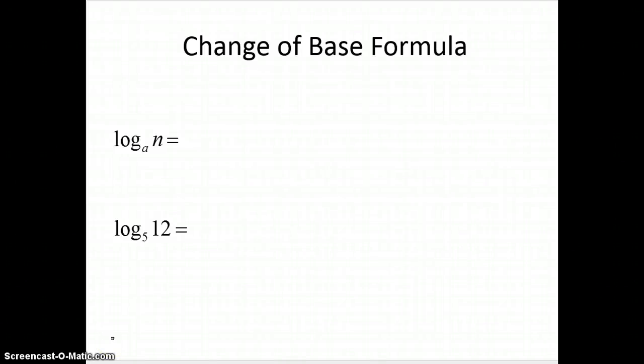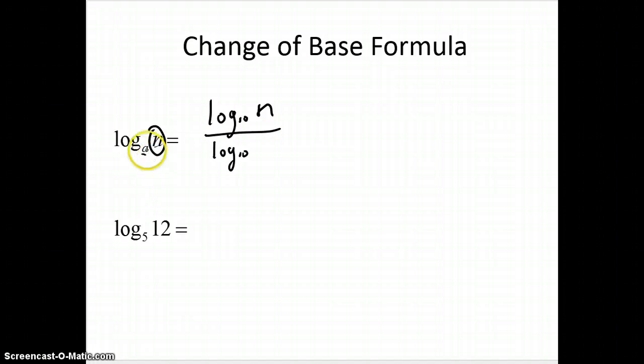We're going to talk about what we call the change of base formula. This is going to be a huge formula that we're going to use, and here's how we're going to use it. If you look at the form, it's just starting with a single logarithm. What we can say is we can change this base and make it base 10. So we're going to use base 10, and the n goes on top, and then there's the bottom of the fraction, which also uses log base 10, and that's of a.